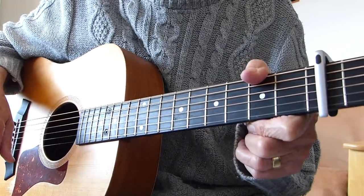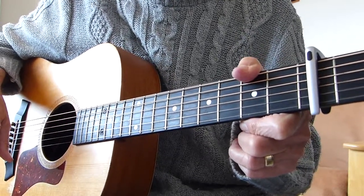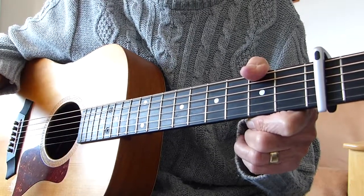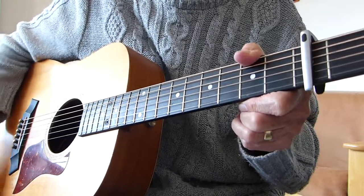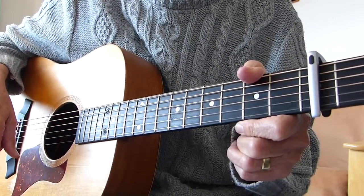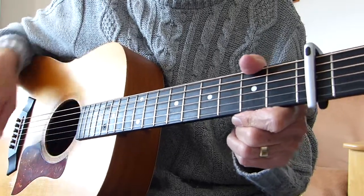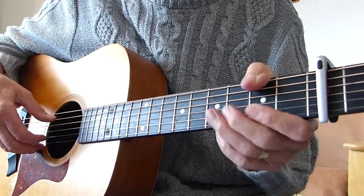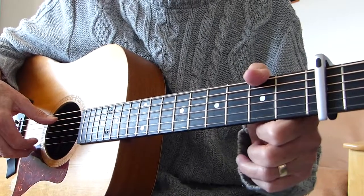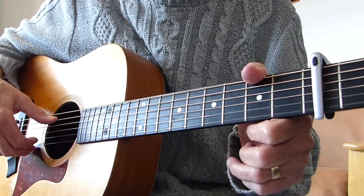This is the fourth part of the fingerpicking lessons for Kathy's Song by Eva Cassidy, or the Eva Cassidy version. So far, up to lesson three, we covered the complete intro. Okay, so we're about to go into the verse: "I hear the drizzle of the rain," etc.